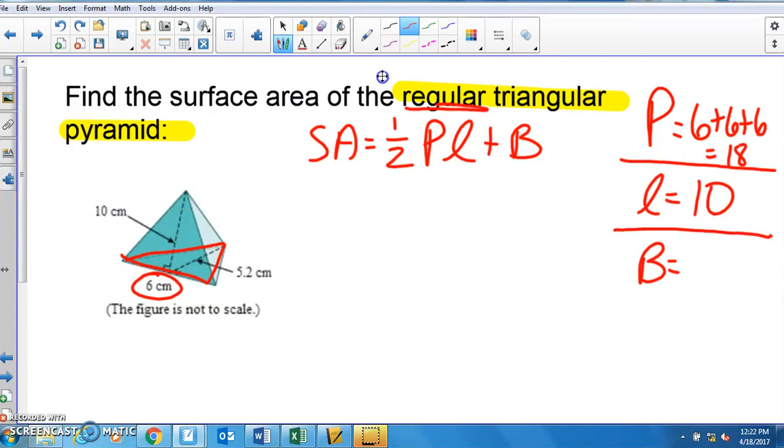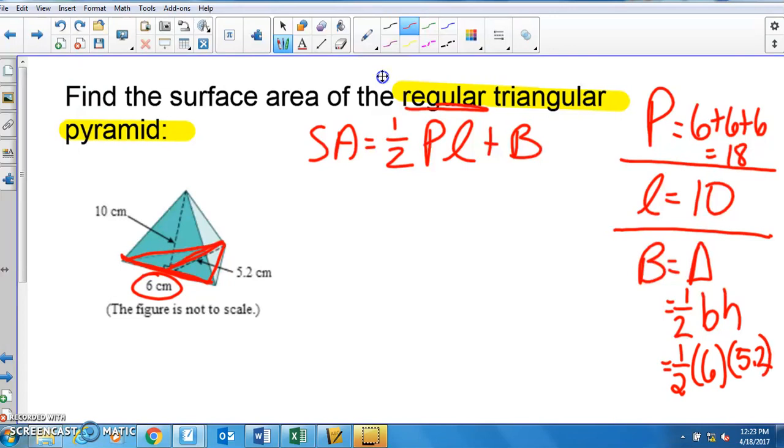Now the area of the base, since it's a triangle, the formula for the area of a triangle, as we all know, is 1/2 base times height. So what I have to do is figure out the base and height of that triangle. Here's the base of the triangle. That's the height of the triangle, that dotted line right there. So our base is 6. And our height is 5.2. Okay, so I can take half of 6 first, which is what I'm going to do. So half of 6 is 3. So I'm going to multiply 3 times 5.2. And when you multiply 5.2 times 3, you get 15.6. So our surface area for this triangle is, I'm getting ahead. Not surface area, but our area of the base is 15.6.